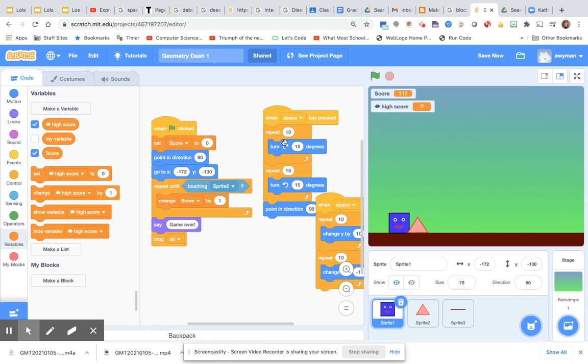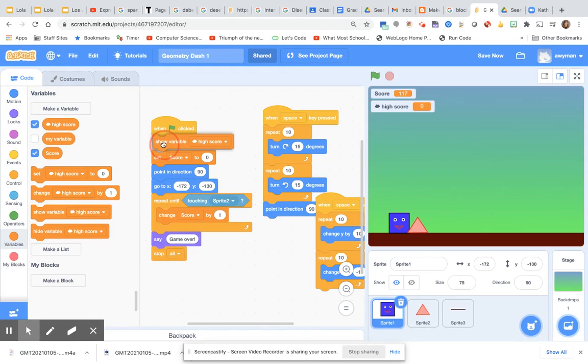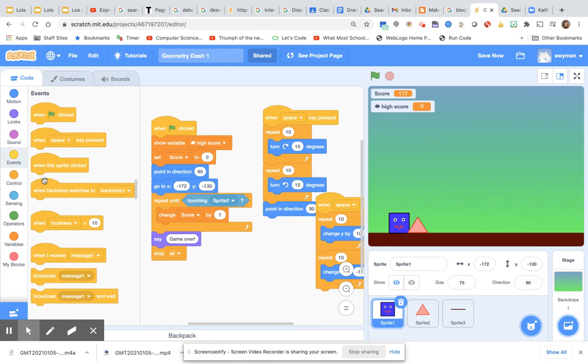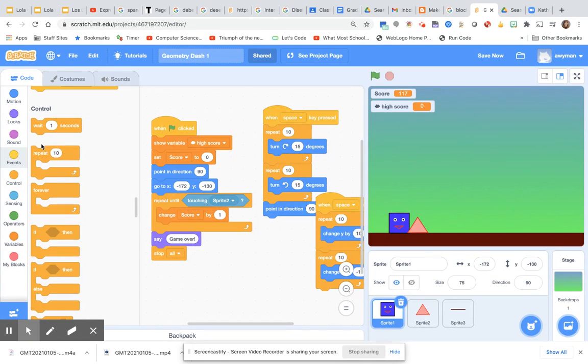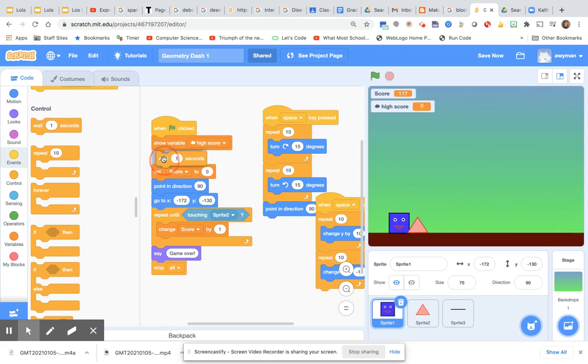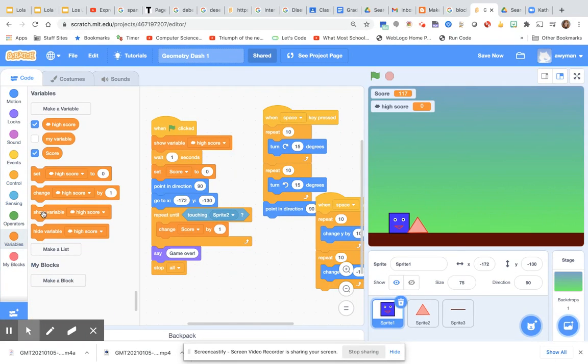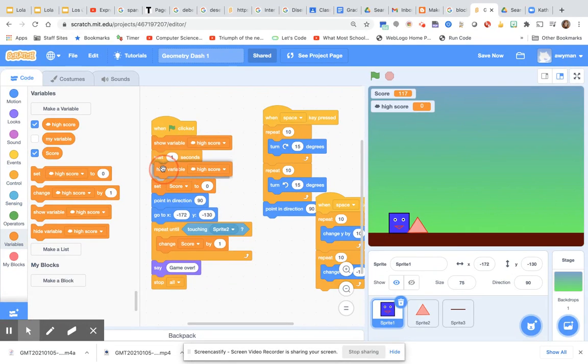I'm actually going to hide my high score after the game starts because it doesn't need to be in the way. So I will program that. Under the flag, I'm going to show the high score, and then I'm going to wait a second, and then I'll hide it so it's not in the way.